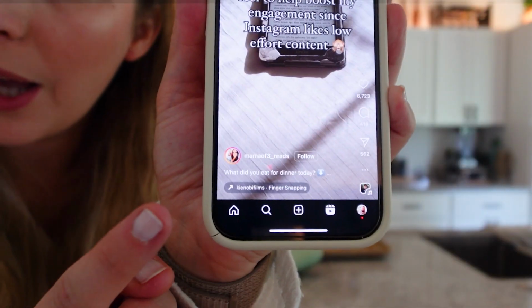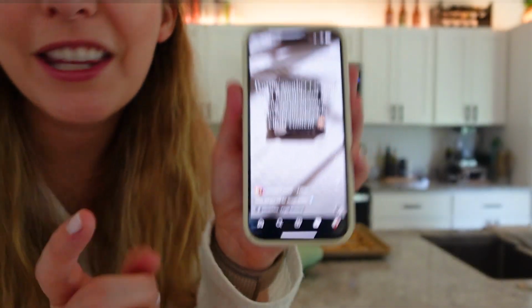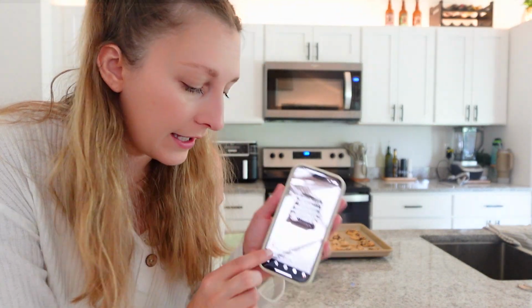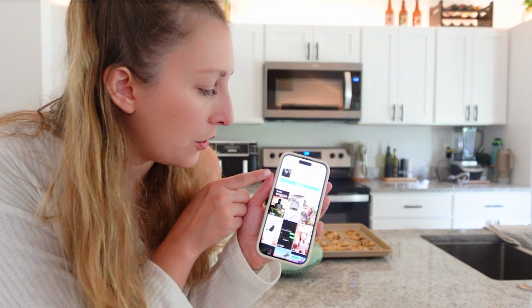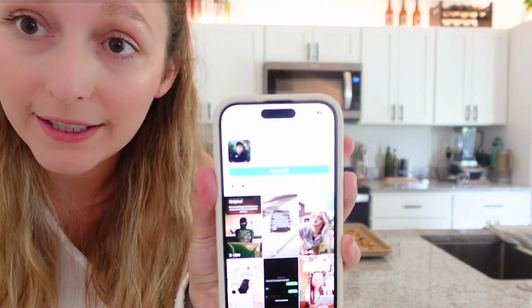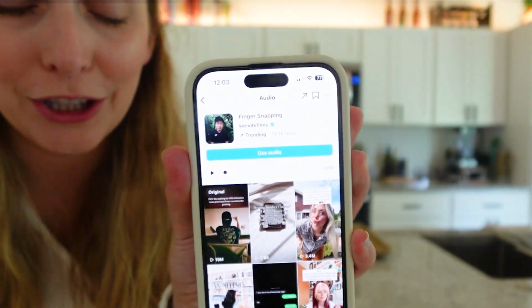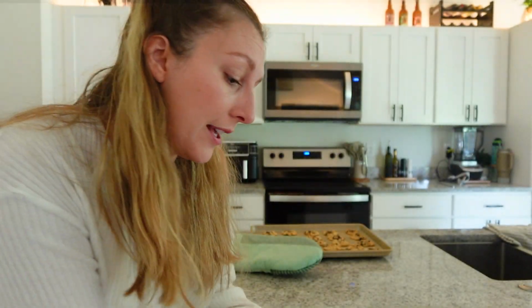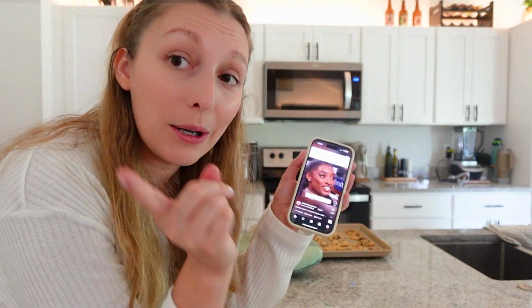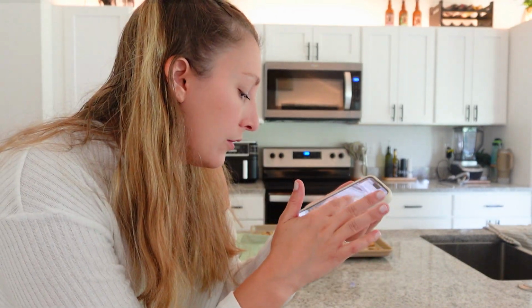So now there's two things I look for. So first, when you see an up arrow here at the bottom, that means it's starting to trend upwards. And if you actually click on that, it's gonna show you up here how many uses it has. In this case, there is over 70,000 uses. So I would never use that audio specifically. And you just keep scrolling through until you like an audio, it has a trending up arrow and has under 10,000 uses. So let's see.